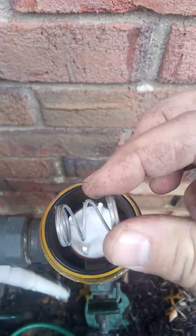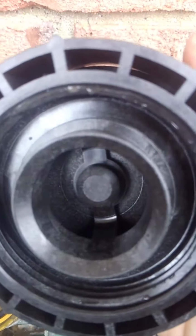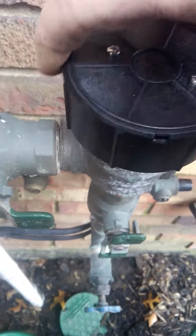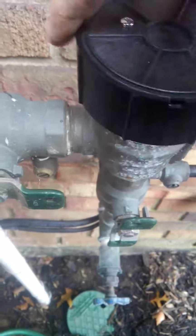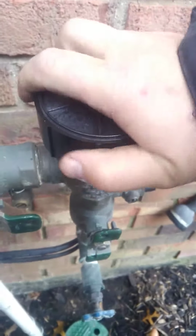Then you have the spring, and that goes right in the center of it, and that just sits there. And then the spring gets locked into there. So when you put the cap on, that just goes right on the center. And you just turn it clockwise. Just hand tight is all you need.